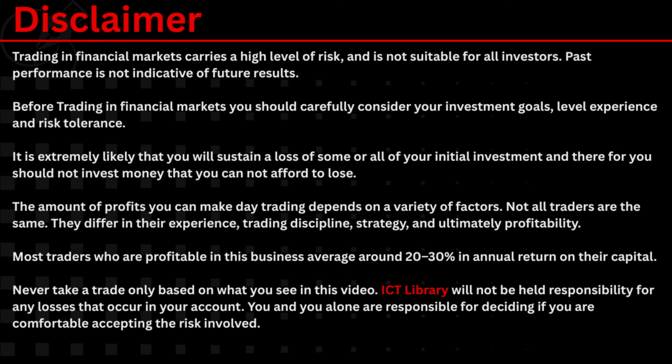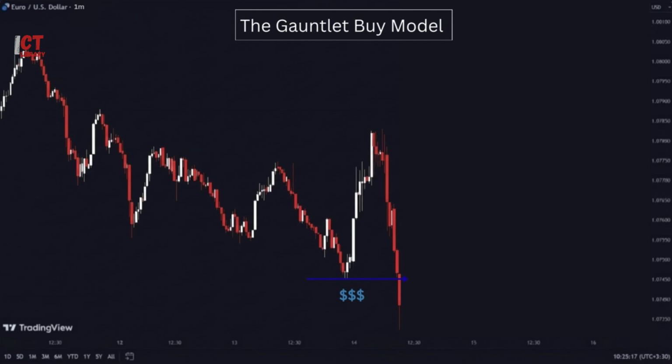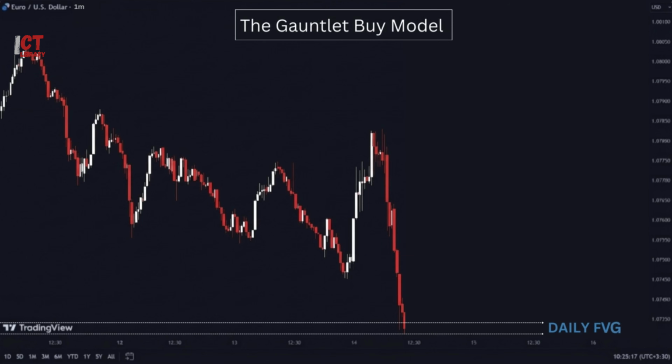Let's get started. Whenever a pool of liquidity gets taken out, notice on this chart how it lines up with a breaker structure. We see a lower high form, and then price drives down to sweep this low out into a much larger liquidity pool. But here's where most traders make a mistake. This exact liquidity point sitting below that low, inside the daily bullish fair value gap, marks the starting point of the breaker leg. If you look inside this leg closely, you will spot a fair value gap.